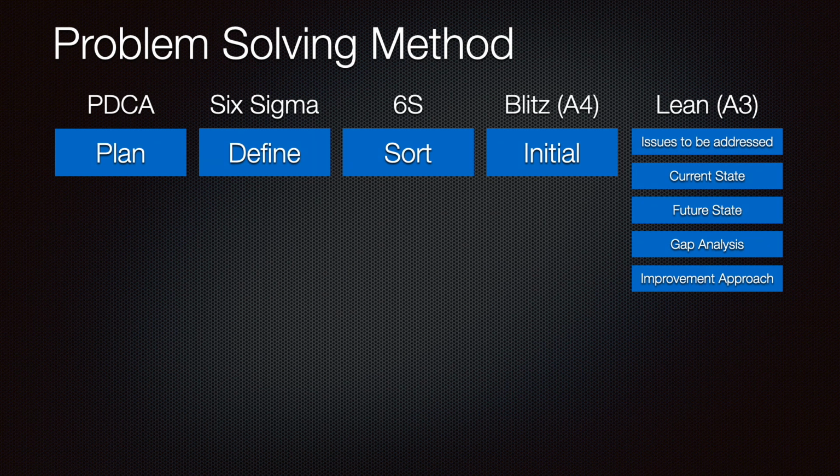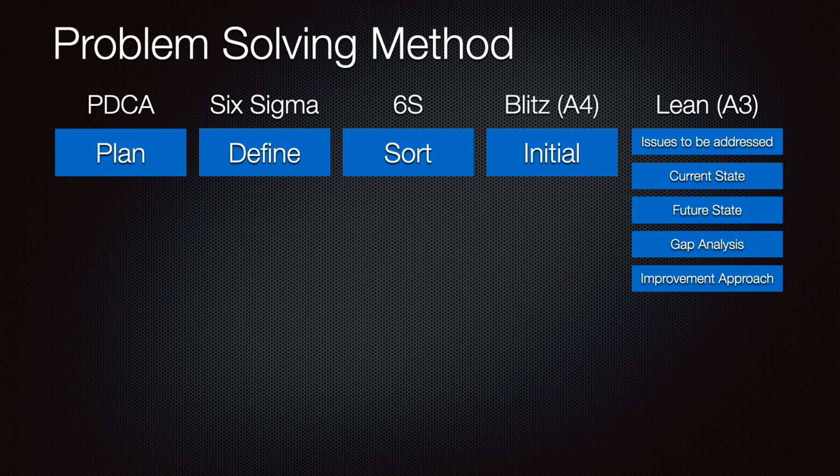The Blitz, usually I use this for quality, problem-solving, corrective actions. Blitz can also be a quick go in, just do it, before and after type of situation. And so we'll have an initial picture, if you will, or initial state. And that's what I laid out in blue there, listing out what the problem is, listing out what the current condition is. And then on the next one with Lean, and this is using the A3 method, there's 5 different, I call them boxes, that we use to plan.